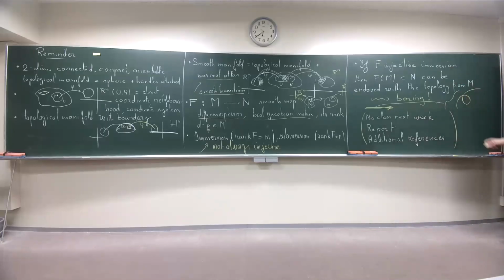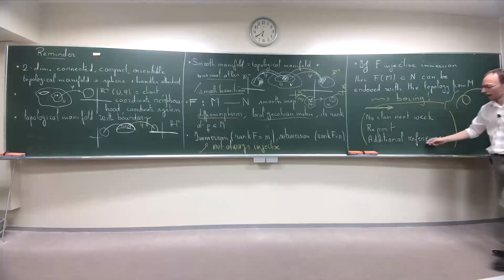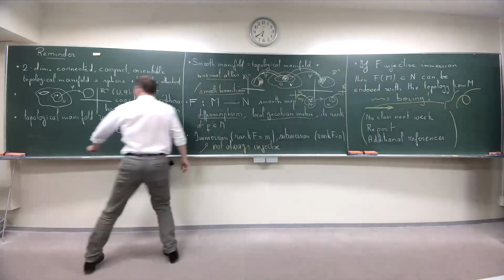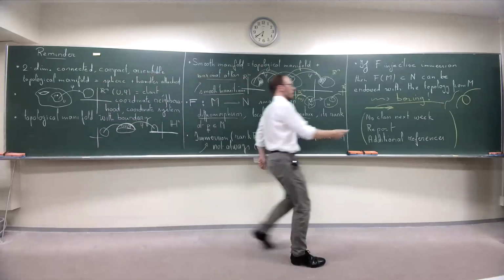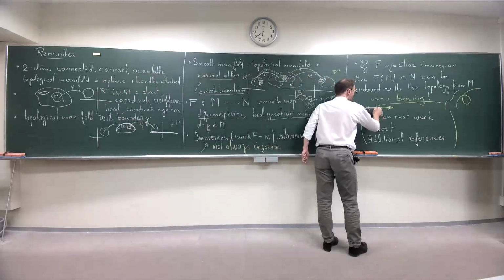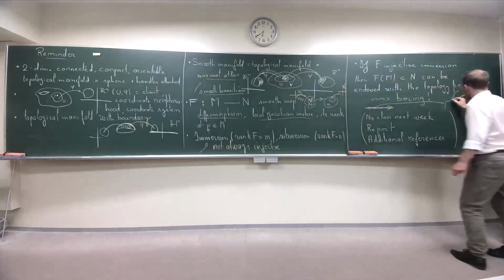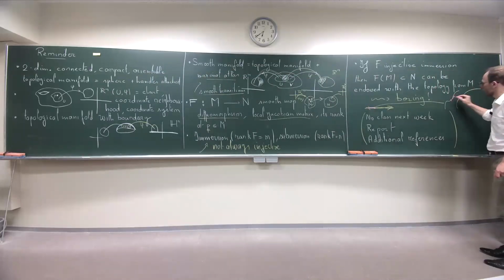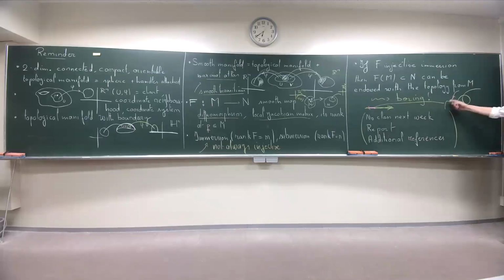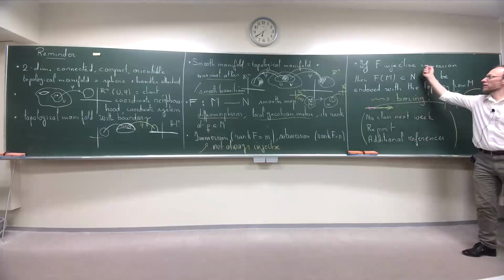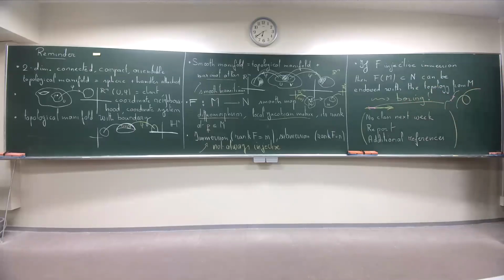So if we have an injective immersion, so we have the one-dimensional line sent onto part of R2, of course, we can put the topology of the line on this curve. I can just consider all open sets, and open sets are typically intervals, and I just reproduce the intervals here. This gives me a topology on this simply because it's a nice function from this one to this one. However, it's not really interesting because you don't use anything about the fact that it's in R2. It's only one dimension on one dimension.